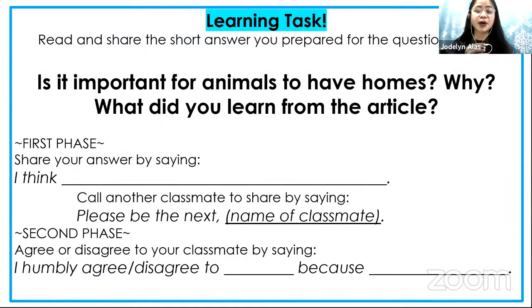Okay, and then I need po one volunteer teacher learner leader for our spider web discussion before we continue. This leader will be the one to ask the classmates to start with the first piece. For example, that leader will just say, let us answer the question, please start, and then call the name of the classmate. And then when I ring a bell, that will mean we will start with our second piece wherein you will agree or disagree or comment on your classmate's sharing. That will be just a simple statement. That can be a one sentence statement. That will be enough. Okay.